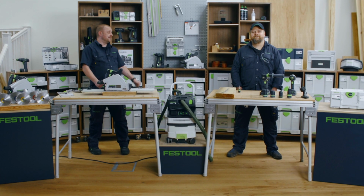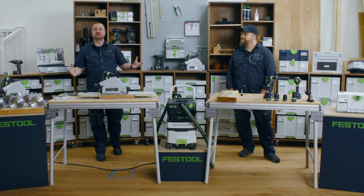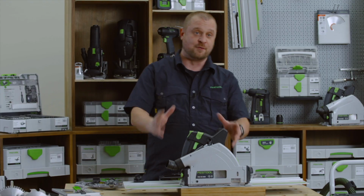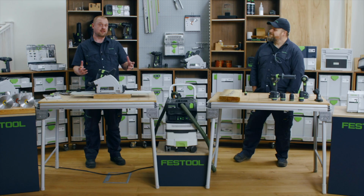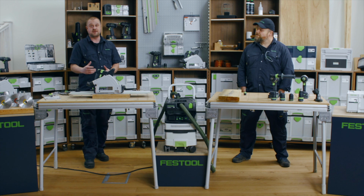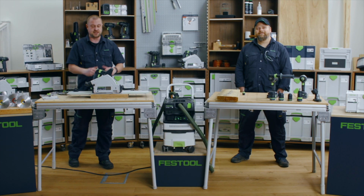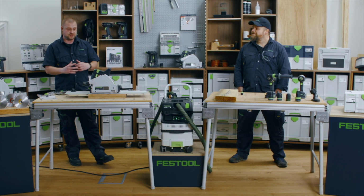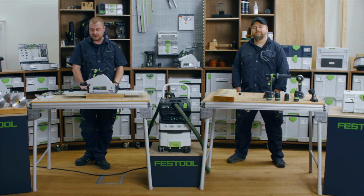Hi, so you join me and Alan here in front of a couple of tools. It'd be really remiss of us to talk about Festool ranges and not talk about our award-winning, outstanding Unbeatable Double. We think that most of you understand a few things about the tools, but we keep getting some repetitive questions. So we wanted to take the opportunity just to go through those questions, hopefully clear up some of the answers and what the difference is to the machines, where the changes and upgrades have been made.